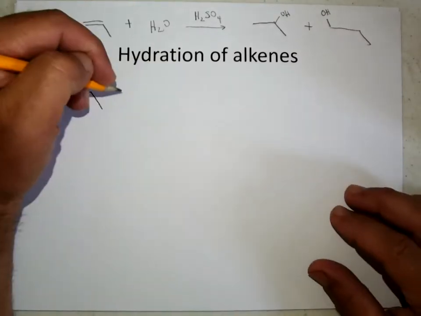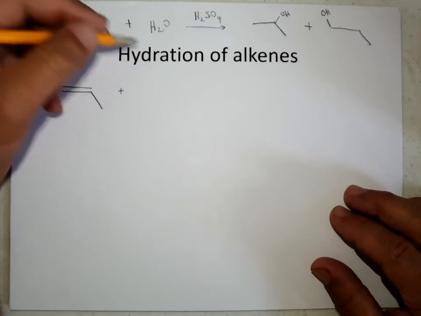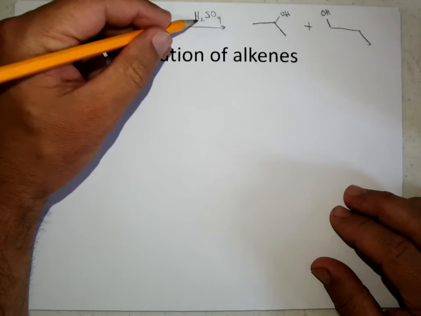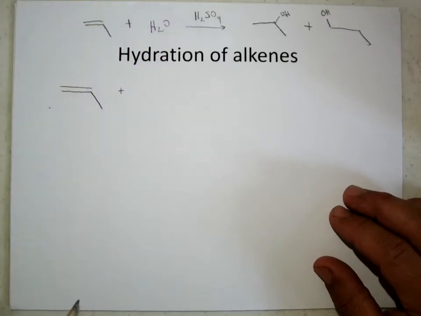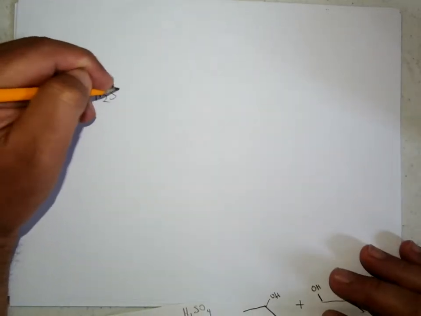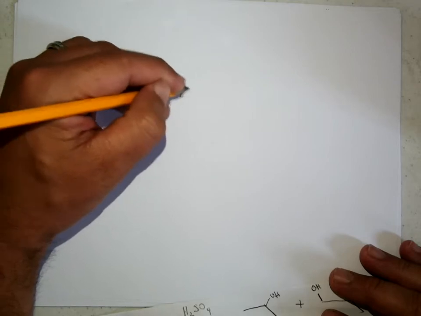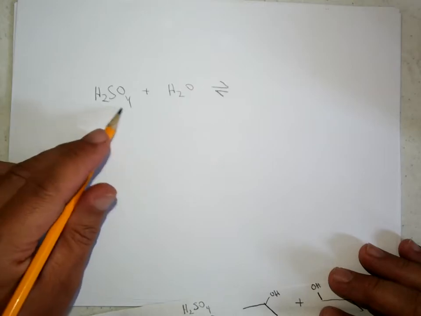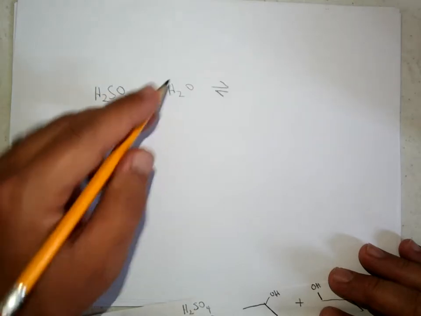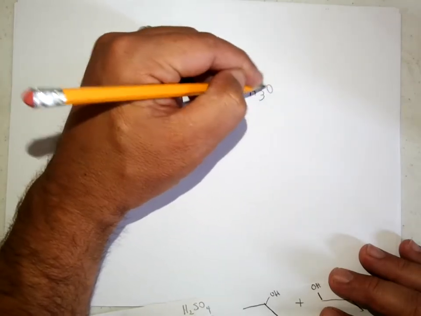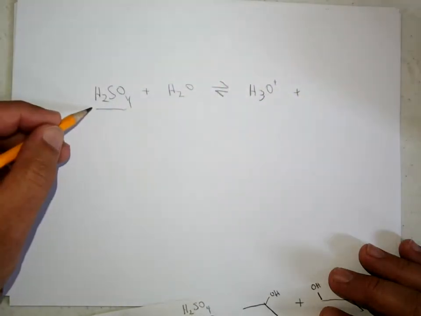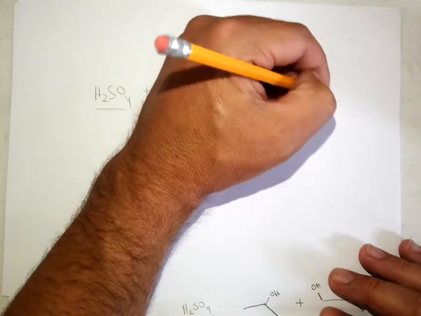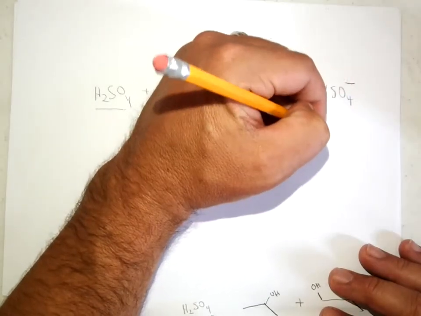And the first thing that would happen is we need a strong acid to react with the alkene, and that's why we put the H2SO4 in. And as you should know, when you have H2SO4 in the presence of water, you get an equilibrium set up that's driven fairly towards products because this is a very strong acid. It will protonate the water and make H3O+, and then the counterion that's left over, the conjugate base of the H2SO4, is the HSO4−, the hydrogen sulfate.